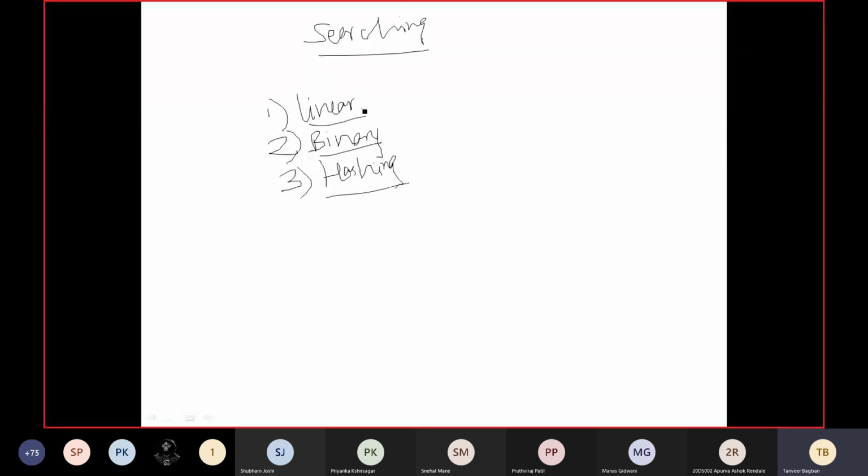Now let us start with the linear search. Linear search is a very simple type of search technique. Let us assume you are given a list for searching. Searching is one of the important operations performed on linear data structures. It is also performed on non-linear data structures like trees. So we will see how searching can be done on linear as well as non-linear data structures. Our focus in this chapter is how searching is done in a linear data structure like a list.